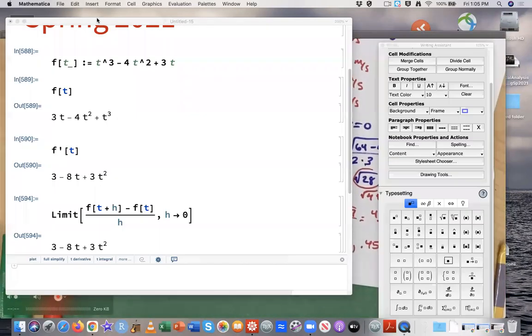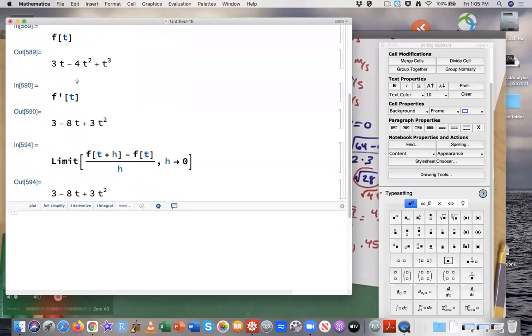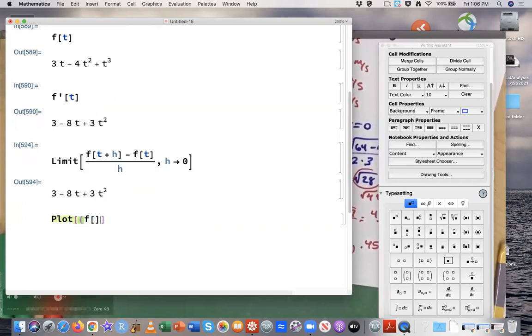I mean, Mathematica is going to make the plot for us, but we can try to see if the plot makes sense. So I'm going to plot both f of t and f prime of t. Notice the capital P. Notice the square brackets. Notice the red arrow. The red little caret symbol is telling you you need more input. I'd like to plot both functions at the same time. If I was just after one function, I'd type the one function in like that. But I'm after both. If I want to plot both functions at the same time, I need to put them inside curly braces like this with a comma.